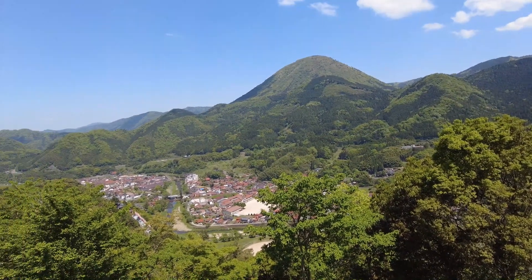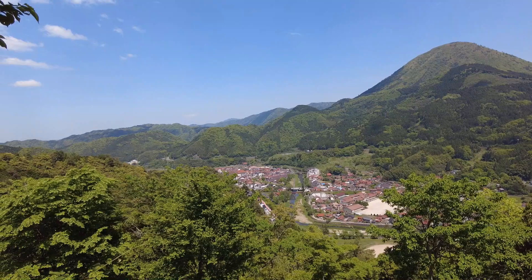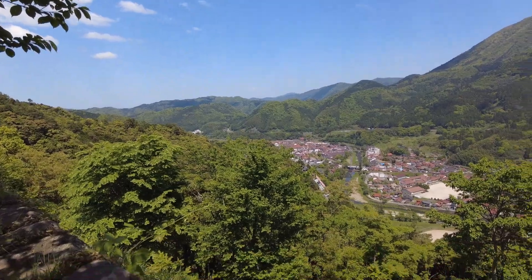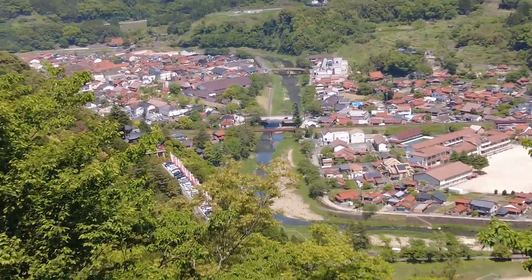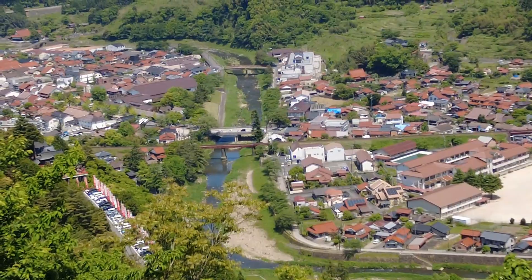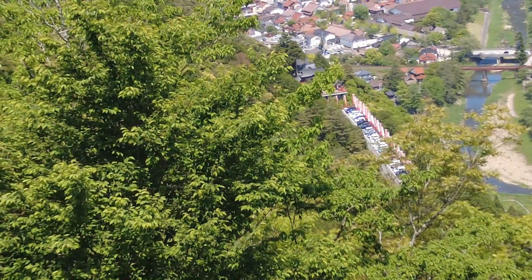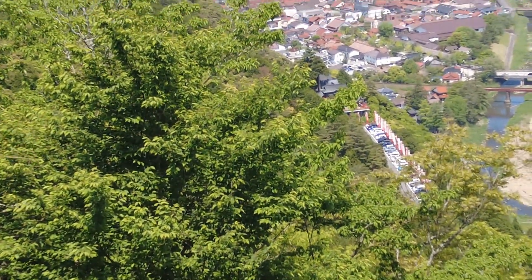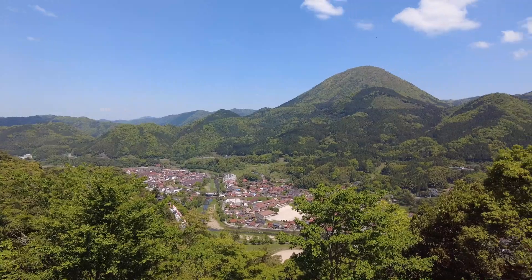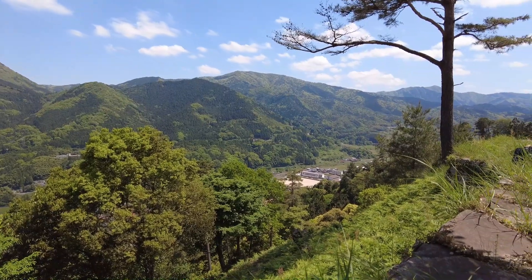Today the castle is just ruins — you don't actually see the castle as it originally was. We are 200 meters above the city of Tsuwano, which is about 650 feet. Down below is the Tsuwano River and the Tsuwano Ohashi Bridge. Over on the left you can see the parking lot for the Taikodani Inari Shrine I visited earlier. Just excellent views here and really beautiful weather to see into the countryside.